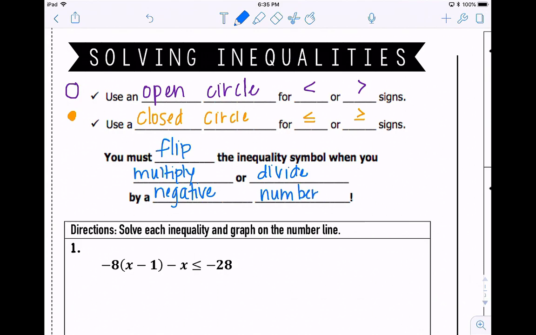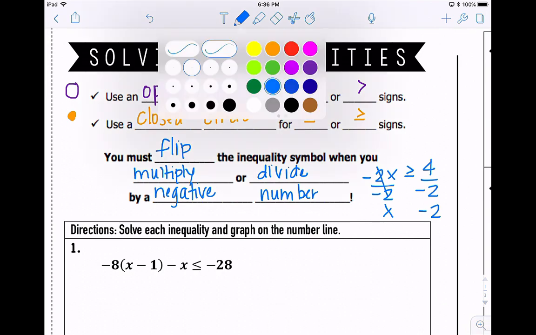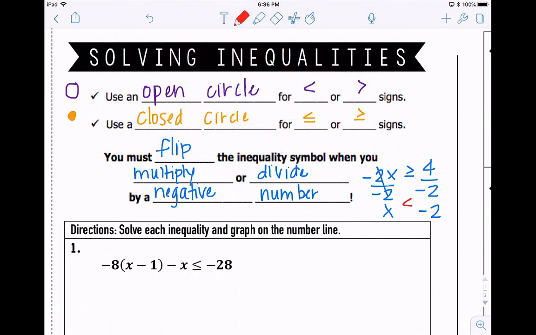sign. So let's say for just a second that we had a really simple problem like negative 2x is greater than or equal to 4. So hopefully you know to solve that one-step inequality, we would divide right here by negative 2, divide here by negative 2. So when we do that, these would cancel. We get x, and then over here, that's negative 2, because 4 divided by negative 2 is negative 2. And we have to flip that sign. So I'm going to do that in a different color. So we flip this sign. So now it's x is less than or equal to negative 2. Because we divided by a negative, we have to flip the sign.